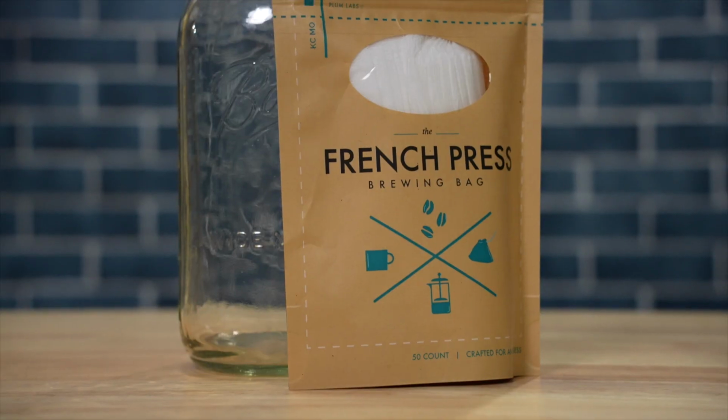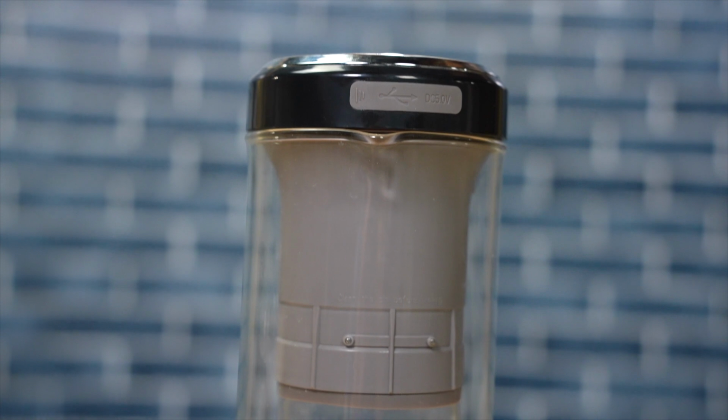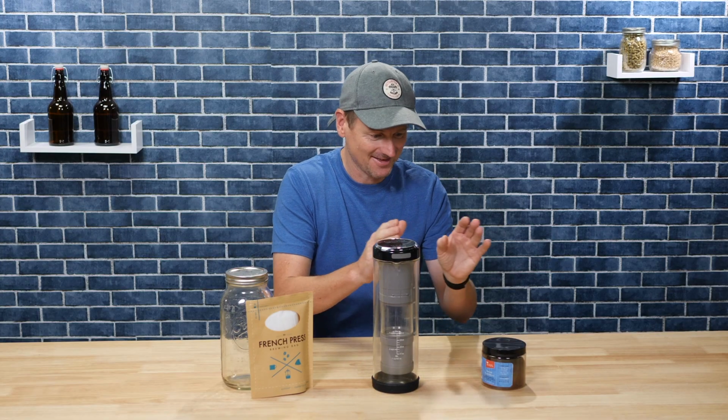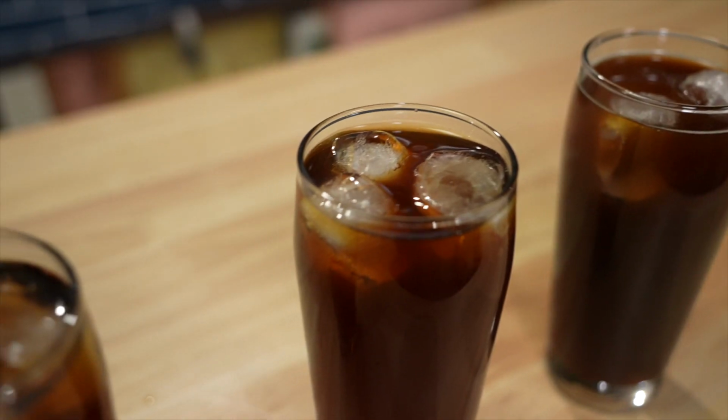Mason jar with French press brewing bags for 15 hours, Pukin cold brew coffee maker for 15 minutes, and instant cold brew granules for 15 seconds. How do they compare? Let's find out.